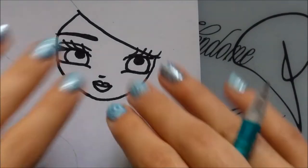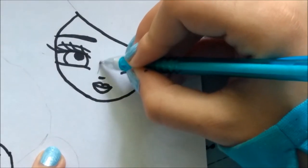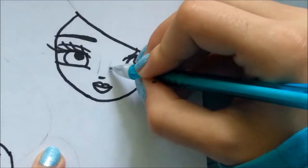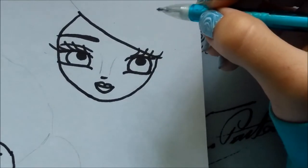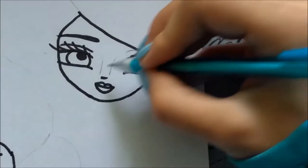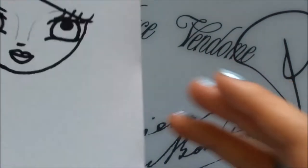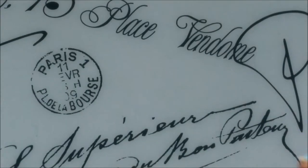And again, this girl's pretty straight on. So what I would do is I would just have a medium to dark line just going up. And for the most part, I'll have the nose kind of leaning towards where the crease in her eyelashes would be. I don't have it going all the way up, and you'll see when we go ahead and color. So there you go. You could use that as a reference if you're into adding noses on Hannah's girls or wanted to try it.